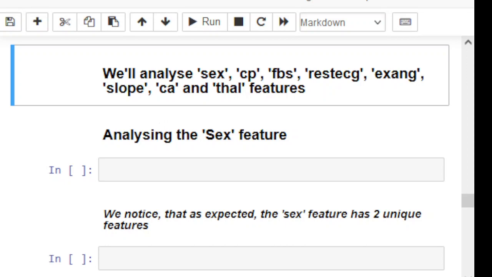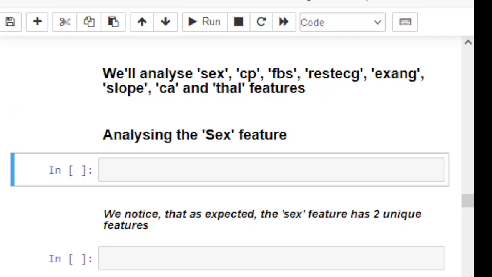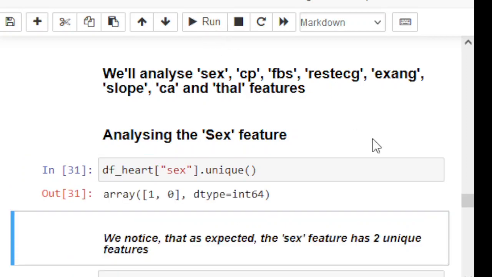We want to analyze these features, how they are correlated and to what extent they are correlated with the target. First, if I run this code, look at this, 0 and 1. As expected, the sex feature has 2 unique values, obviously 1 and 0, male and female.